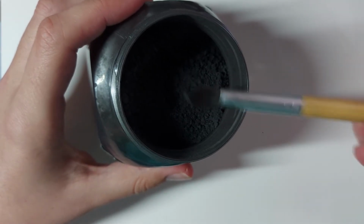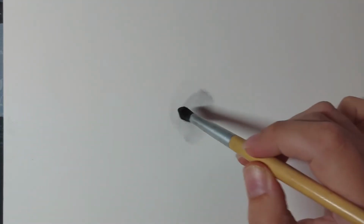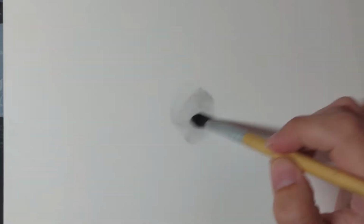You can even, I'll show you what it looks like when you don't tap off the excess. And I just use circular motions. That's about how I layer. And then obviously I work in sections, well, I try to work in sections. And then you just kind of fill the whole area with your powder.